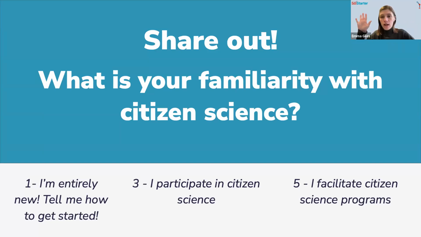What does this mean for you? Do you facilitate things already? You're a superstar, you're basically done. You could put a 5. Or are you a 1? I'm entirely new. 2 might be that you have participated in citizen science a little bit, but you're not well versed in the area. 3 is you're an active participant. 4 is you've dabbled in facilitating and sharing it with others.